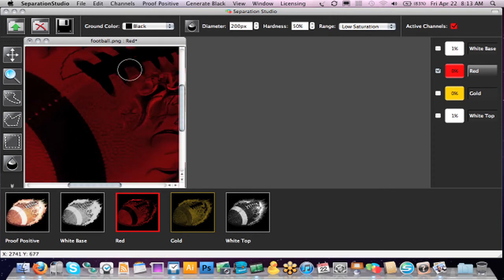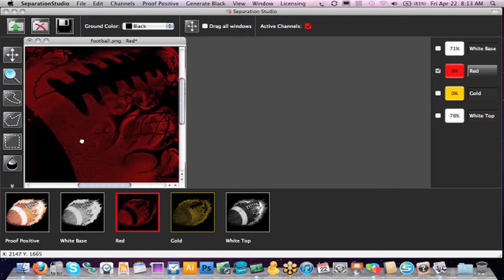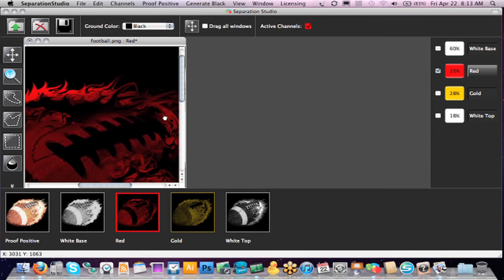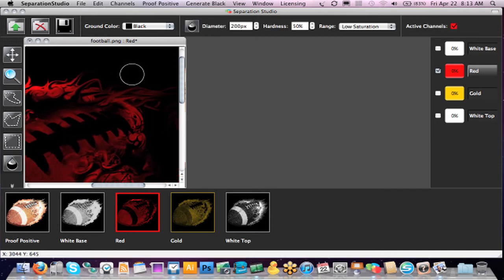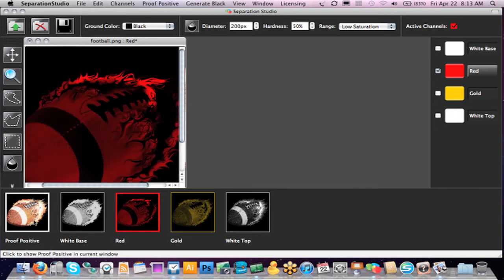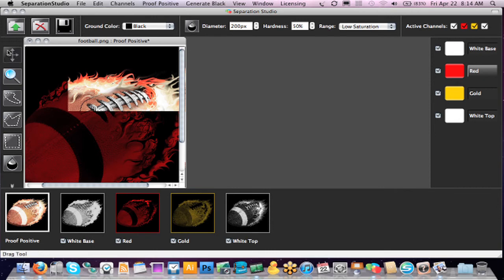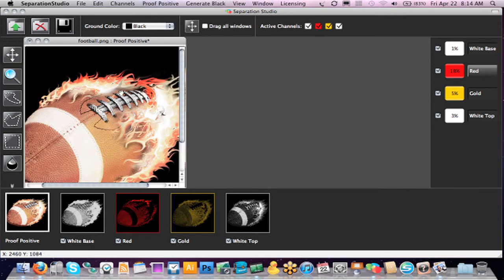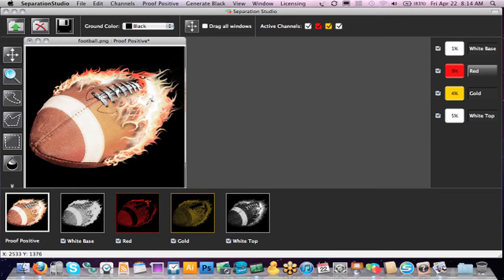Now you can see if I zoom in here, and let's go and reposition this, I want to bring out, again, the flames. So what I'm going to do is choose that saturation. So notice when I bring my mouse and I left mouse click and hover my mouse, you can see how it brings out that dimension from that particular area in the design. Now going back to my proof positive, I'm going to see the impact that that's going to have on my design. So you can see all that red that I just brought out, that wasn't there previous to bringing out those red tones.